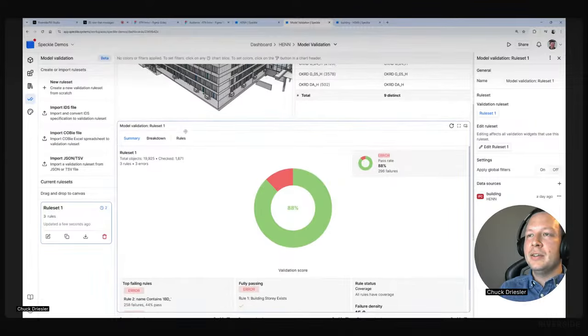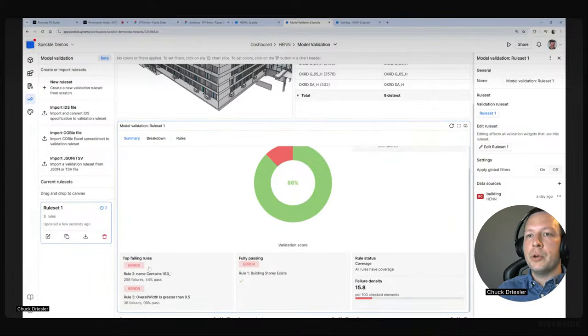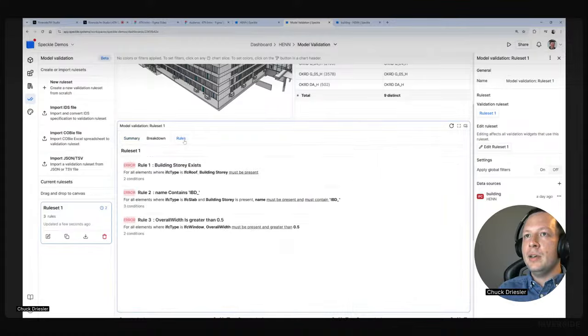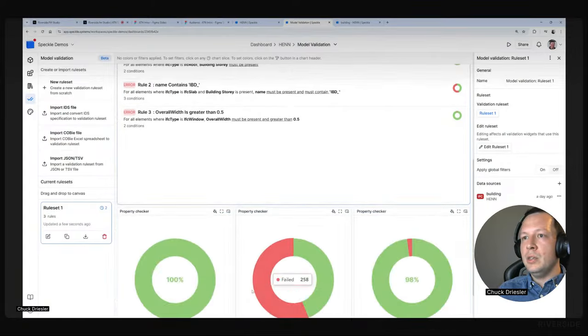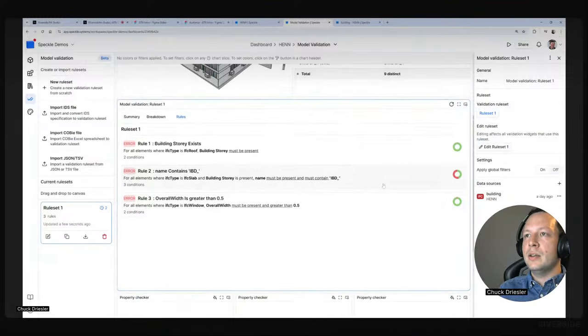The first readout is about an overall model validation score. This is the amount of passing across all of the elements and across all of the rules inside of your model. There's also some brief aggregate reporting on what are the rules that are failing the most, what are the rules that are doing the best, and in general how bad might a rule be failing across the model. You can also go back and inspect the rules that are feeding into the report that you're looking at. You'll see this is quite similar to the individual checks that we were looking at a second ago. It's for this particular rule, how are we doing? And this one still is not doing so hot.